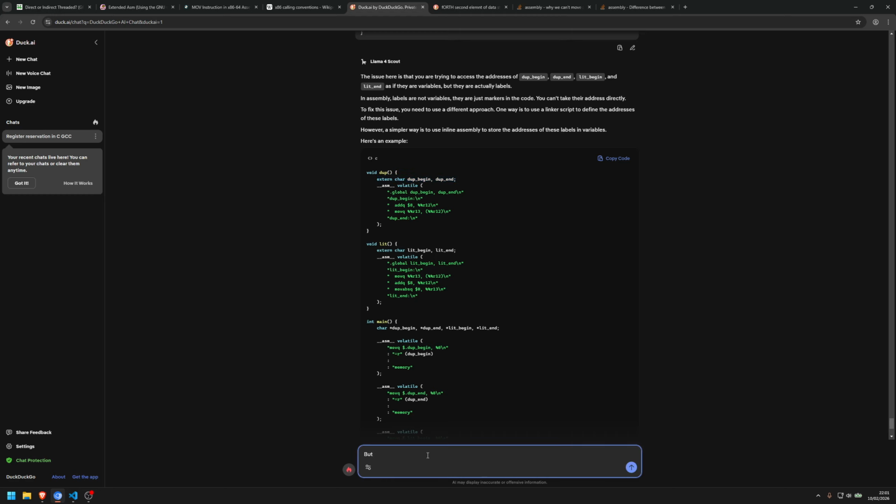But aren't these symbols filled with the correct addresses? That's another question.